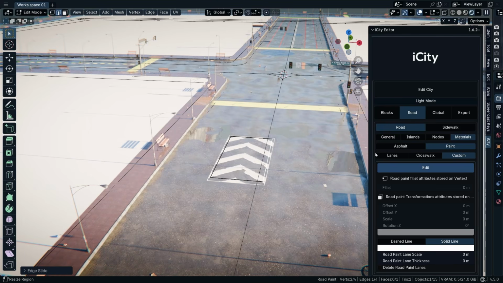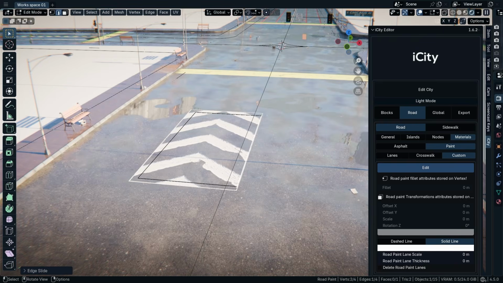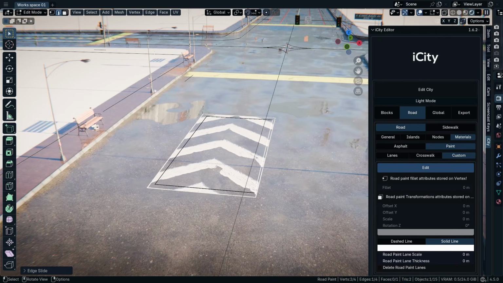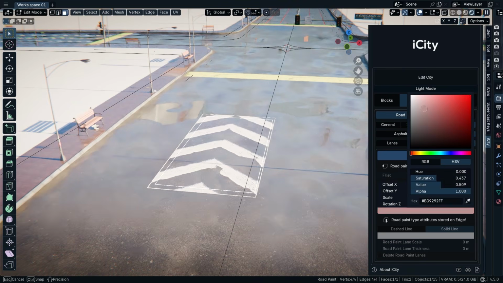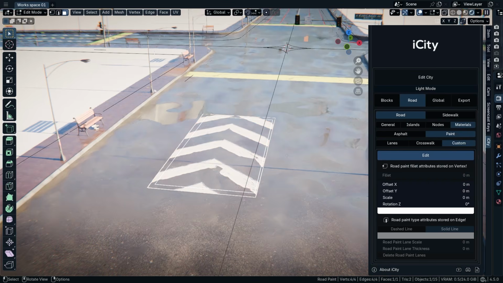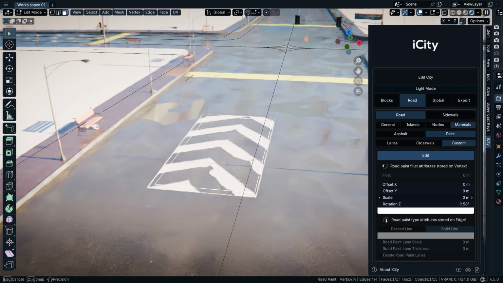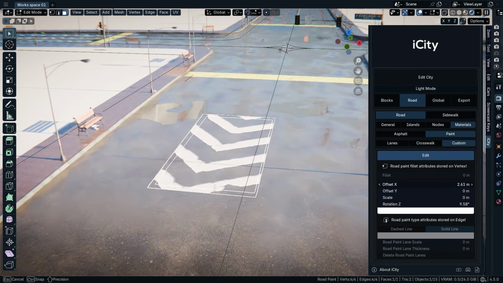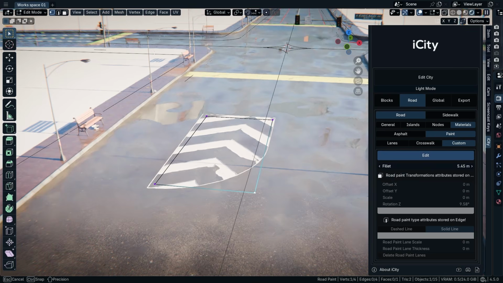Or what you can do is to draw your own custom lanes. So in this custom paint, each face is going to be converted into this texture where you can control the color. Go to face, then just change the color for this one. And you can control the rotation of it, the scale of this texture, the offset on the Y. And you can do fillet if you want, like this.